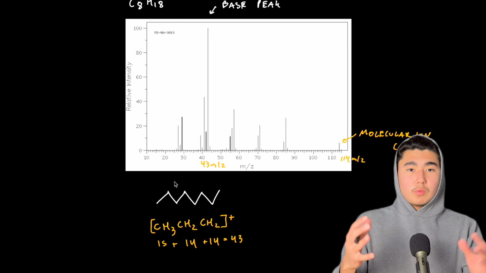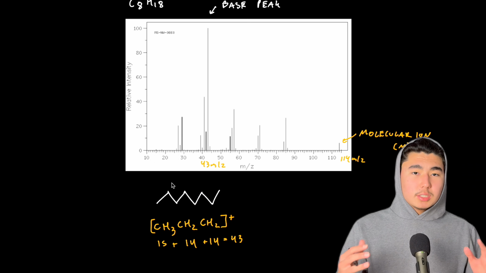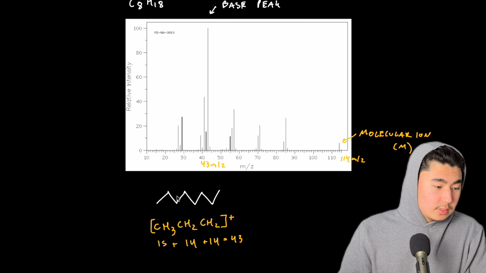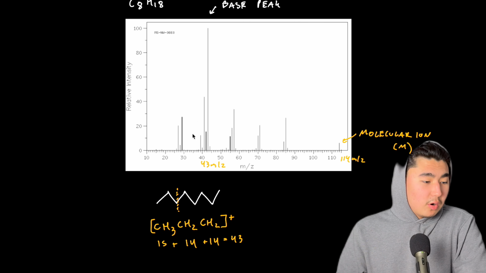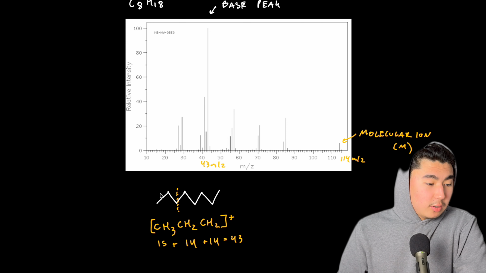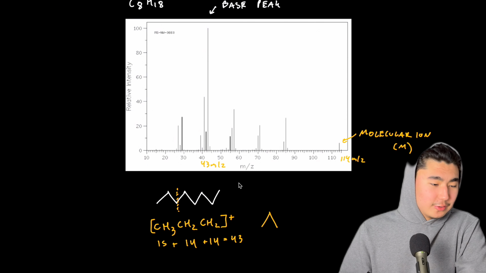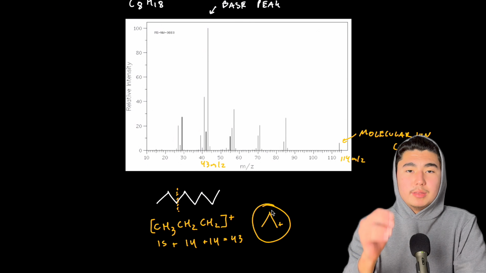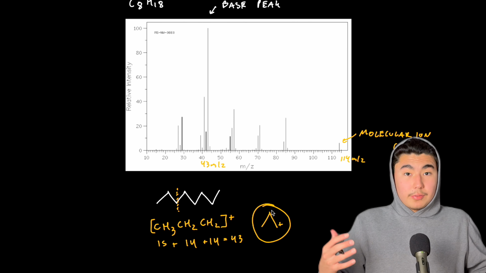So you also want to just draw your compound out and look to see which fragments you could take off. So over here we had CH3, CH2, CH2. So we basically fragmented this organic molecule, and I'll draw it in terms of organic chemistry, so that this fragment right here is going to be our most abundant ion in our mass spectrometry. Now, we can go through this process again.